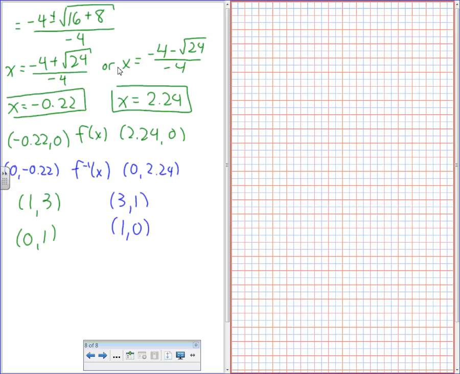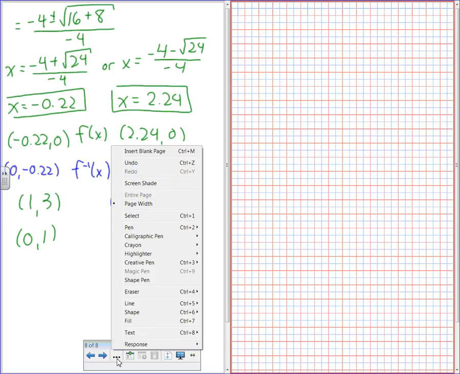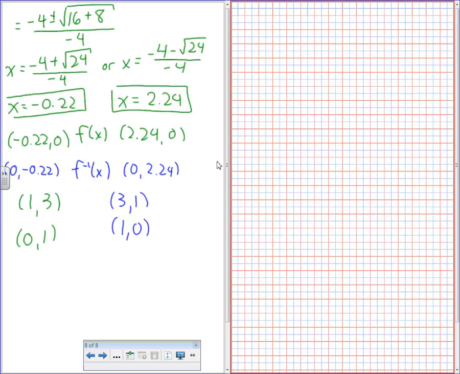Okay, so as far as my x values go, it looks to me like I have to get from negative 0.22 to 3, and my y value is the same thing, so I have a very, very zoomed in graph. So I go from negative 1 to 4. Please remember when you're doing this on your test and your assignment, to put numbers on your axes, arrows, stuff like that.